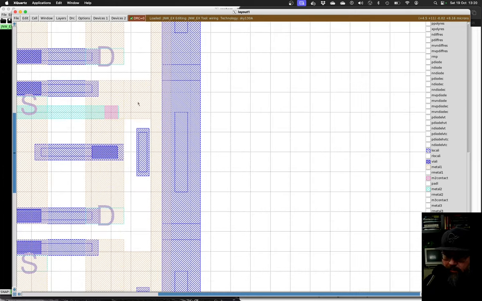Let's see. So now we've run everything. We need to add the layout that we made. Magic. And actually that's the only one we want to add. What else do I need to do? I need to commit it, of course. Before I push it, let's have a look at whether the pages have been generated.